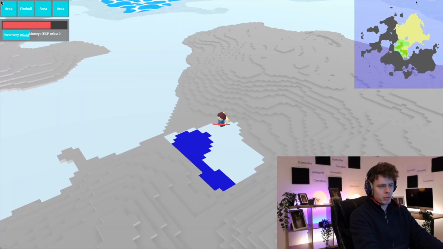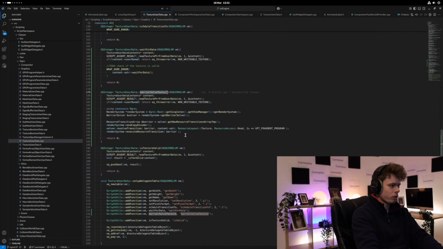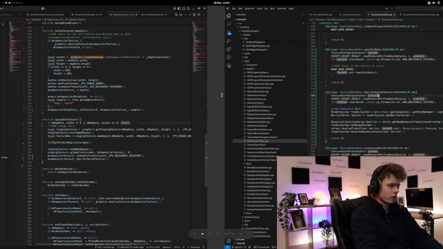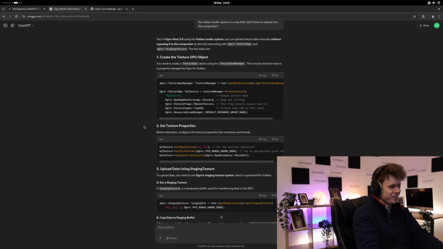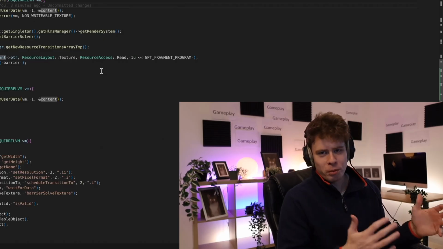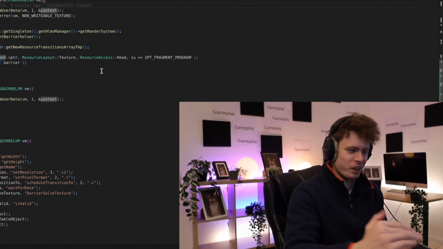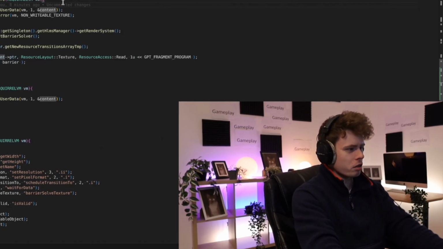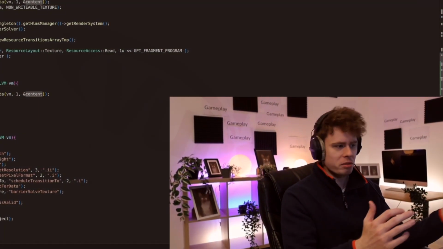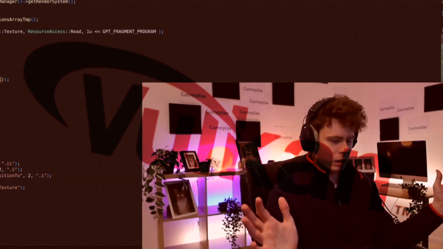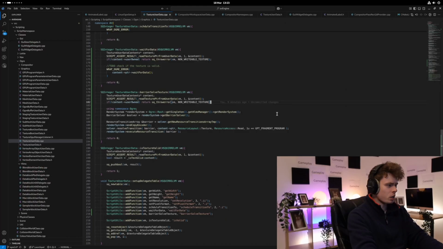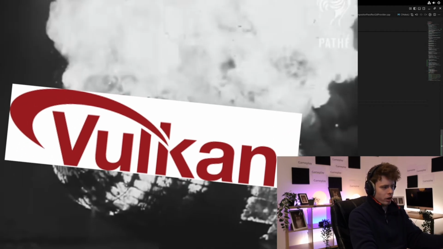So remember, stuff like this minimap is generated on the CPU and then sent over. Something I had to figure out, for instance, was this barrier solver logic. And not even ChatGPT knew how to do this, so this is how I knew I was up against it. OpenGL is super permissive with a lot of this stuff. It basically let you do whatever you want. But Vulkan, it's like, no, you've got to make sure that the right memory is in place and you're not doing a resource thing, or it's going to be undefined behavior. The thing is, it's all designed with multi-core architectures in mind, so you can blow it up.